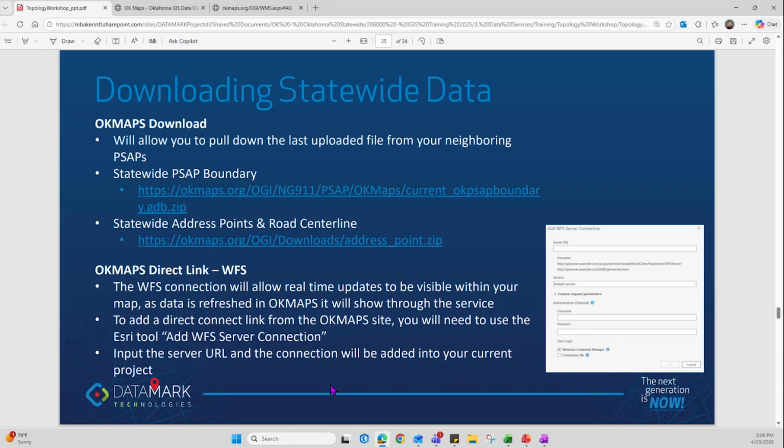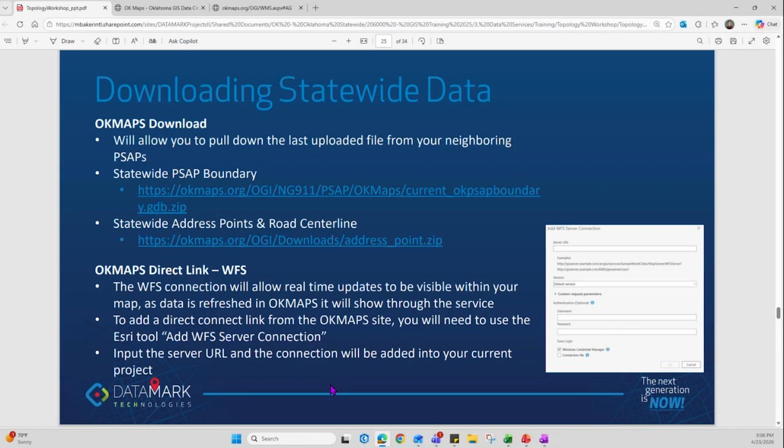We'll say be mindful as you are editing data with different projections. The data that is created by the toolkit and the data that's hosted within the OK Maps site is all going to be in WGS 1984 projection, which is the NG911 required coordinate system. But if you have an SDE environment that's in maybe a state plane coordinate system, just be mindful of how you're editing data when you're comparing different data sources and keeping things in the same projection.